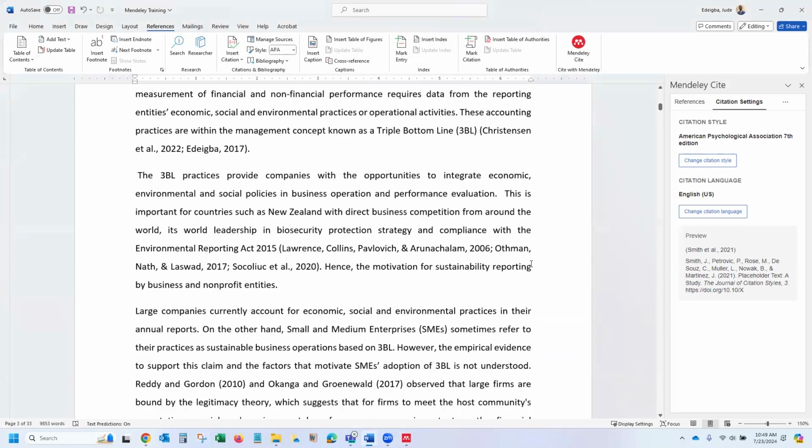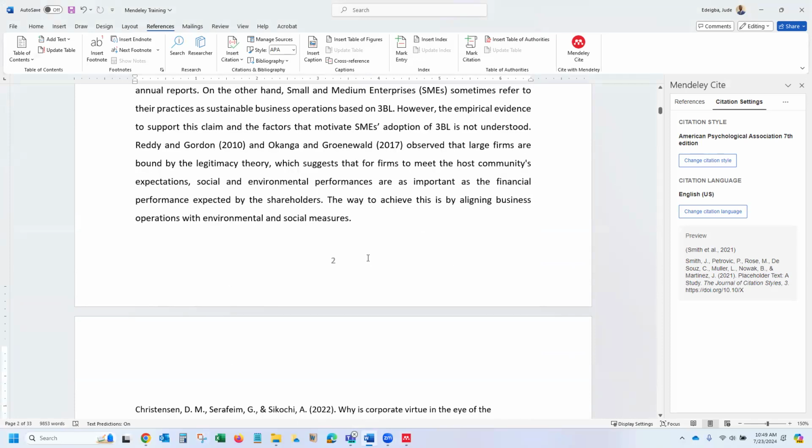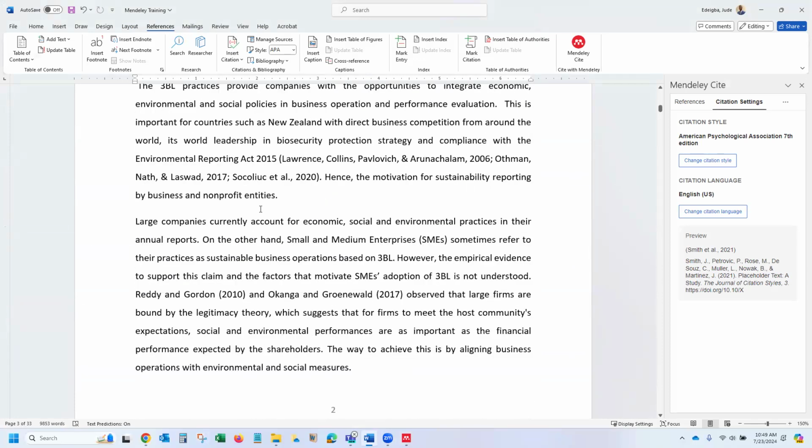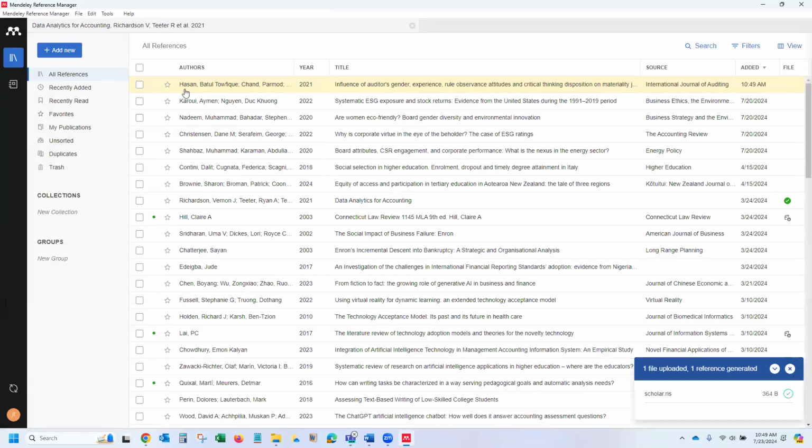Now, if I come here, these are the recent citations I just added a moment ago. So if I could find this one here, and I want to add it to the citation, if I search for this author, remember the author we just downloaded is Hassan.